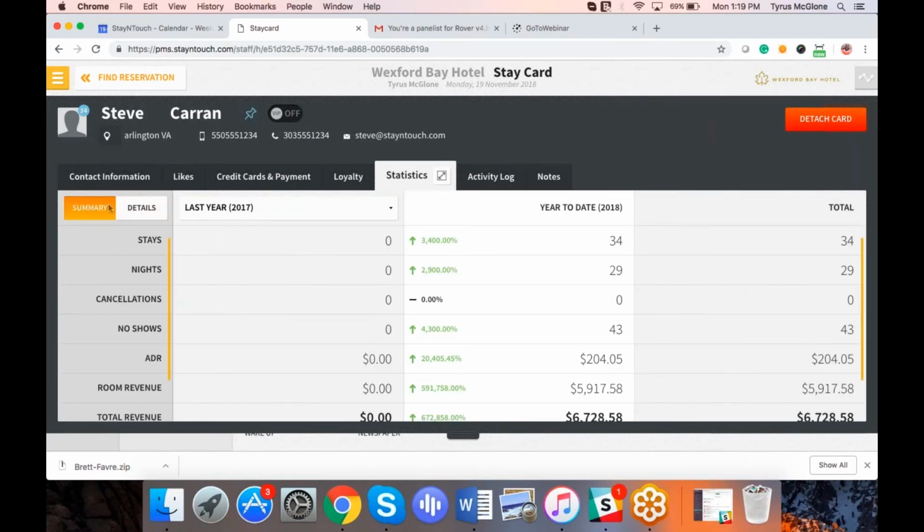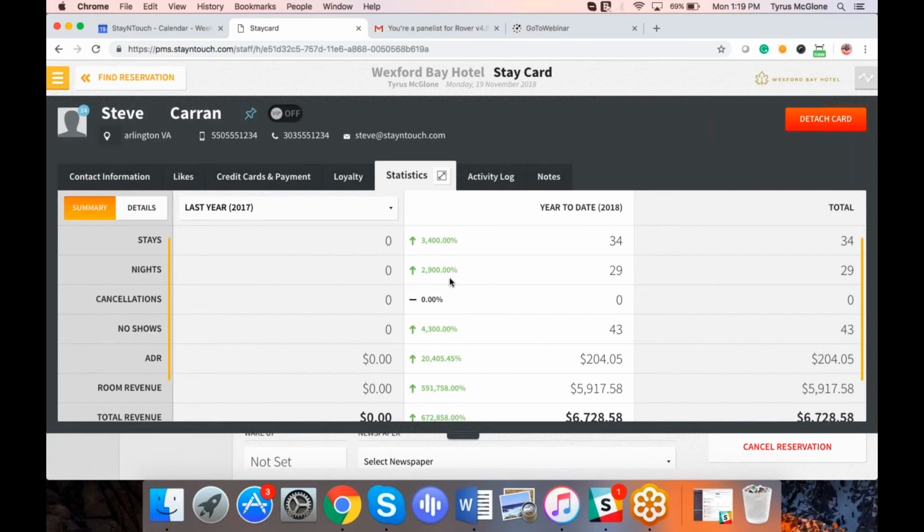Going back to the summary tab, the next column over gives you the previous year, 2017. Now, data for the year to date is also comparable to 2017. So if you were to look at the stay total, you have 35 stay totals for 2018, and you also have 29 nights for 2018.